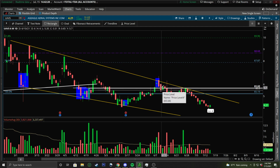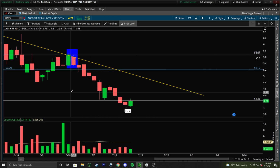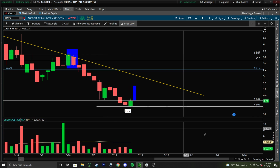Bearish engulfing, two black crows, end up holding range, dropping lower, large wick. Dropped again. Picked up again. Definitely not looking good there. And now we have a bullish engulfing at that same support. So it looks like above 420s, UAVS is looking really, really good. Again, would prefer a spike in volume or a confirming candle if you want to play a more passive, more sure win. Because if that ends up rejecting, you're definitely going to be able to play a new low type play, an open range breakout under that 404. Pretty much 4 flat. So that's what I'd be looking at on that.